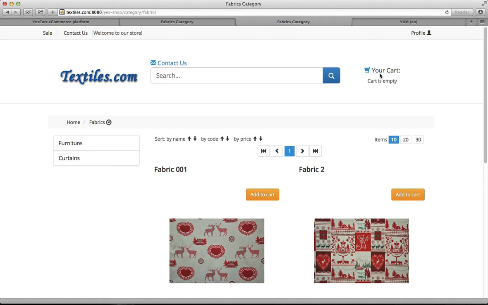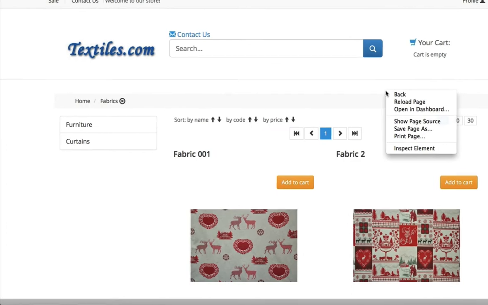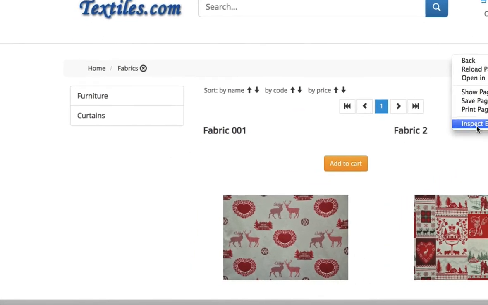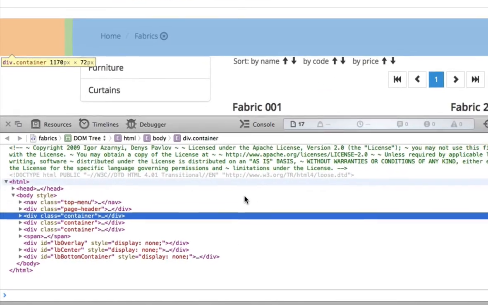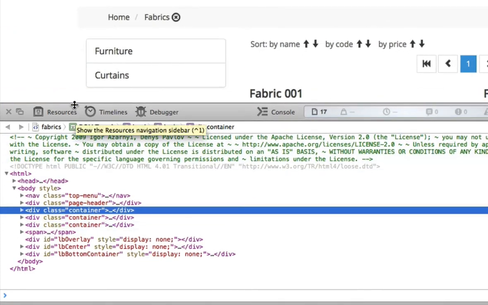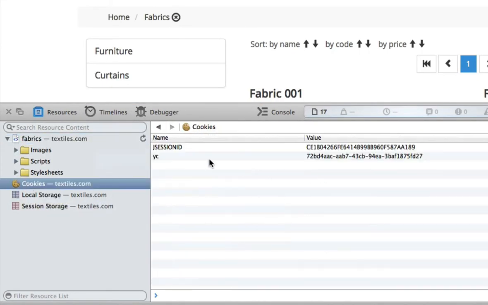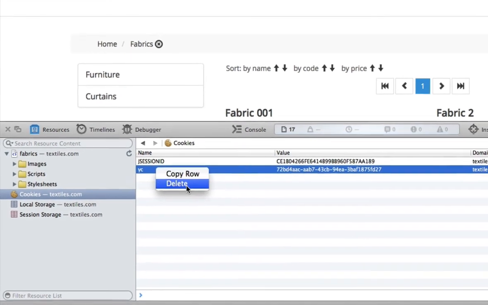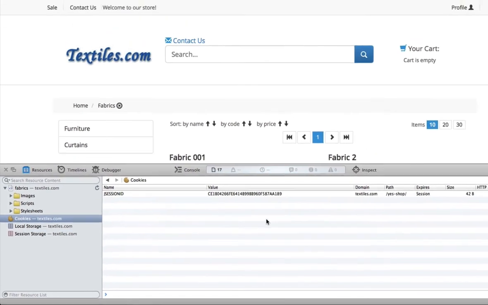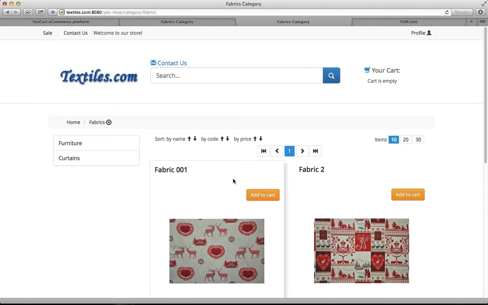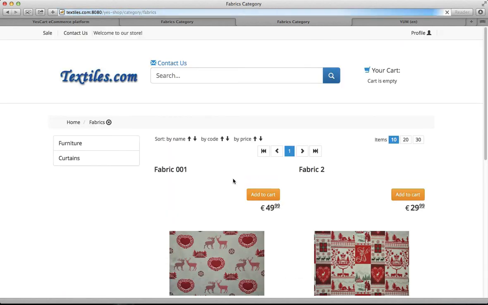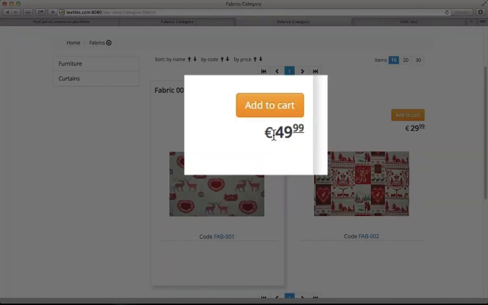Remember that the current session cart still remembers the currency that was selected when the page loaded. So in order to fix this, we can go to resources, cookies, and just remove the YC cookie and refresh the page. And now we are able to see prices.